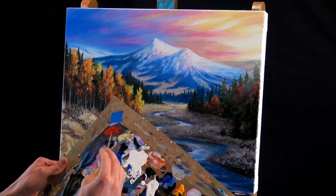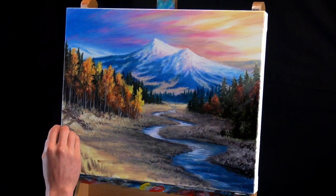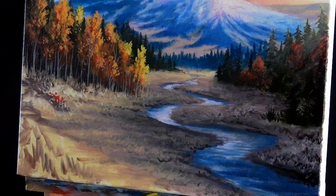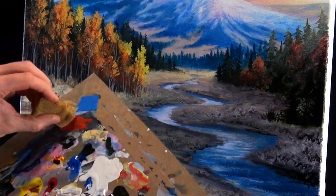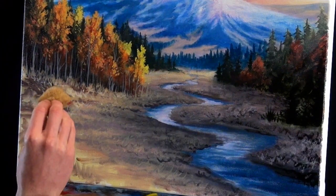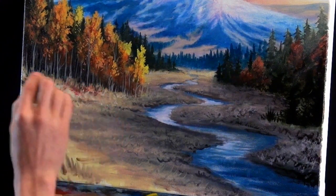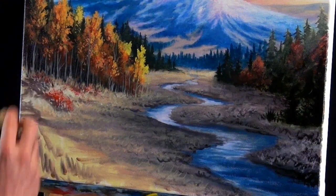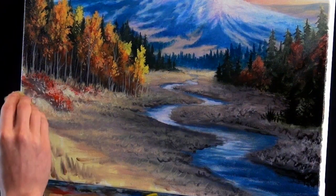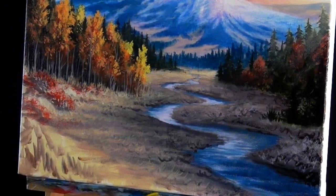We'll take some red and some yellow. We're gonna have some red bushes. And you know, we can use our sponge here and I'll show you what I did with the trees a little bit. You can add this texture instantly. Love using sponges on landscapes. It's just such a great way. They can be shaped in so many different ways. It's a great way to get just some good fine details laid out fairly quickly. See how easy that is?